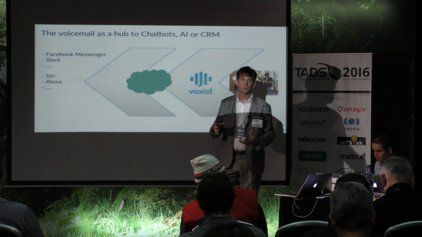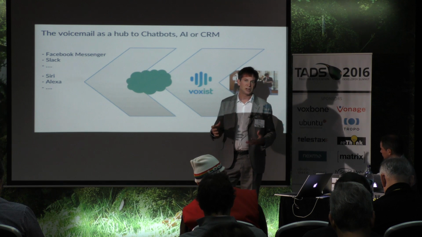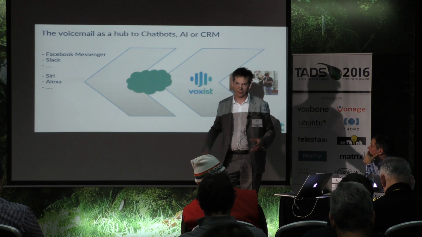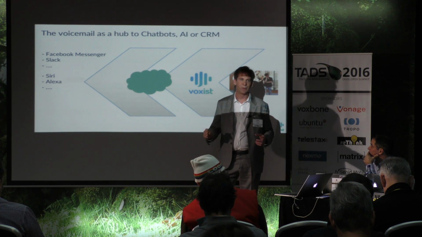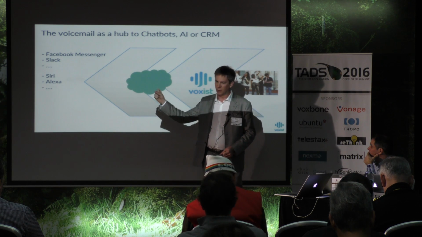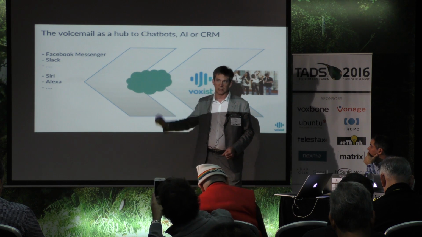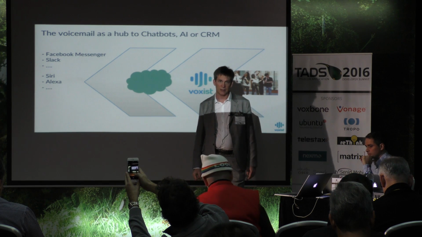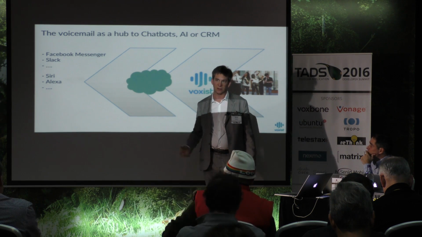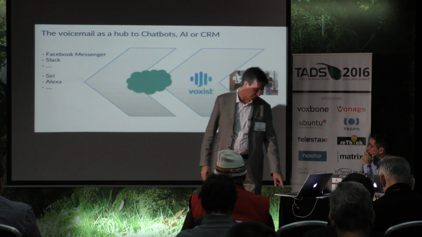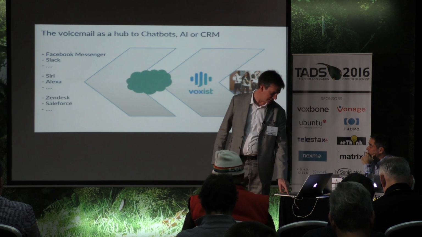Imagine at home, Alexa could replace the old-fashioned voicemail, instead of having the tape recorder with the little light that we used to have when we were, well, some of you were kids. Now you come back home and maybe your light bulb changes color a little to let you know that there is a message, and you say, "Hey Alexa, I have a new voicemail," and you have your voicemail from home. It's so much nicer than any of the voicemail systems you have on the new fixed lines.